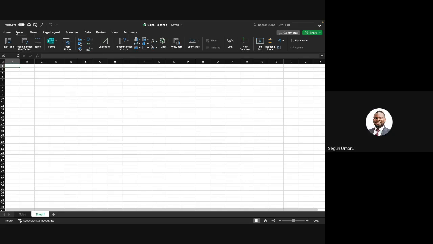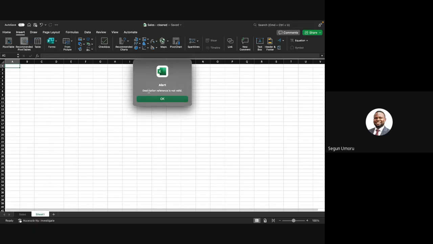Okay, hover your cursor on that recommended one. The only thing showing is recommended pivot table. Okay, click on it. The reference is not valid. Okay, interesting, just click OK. No issues.